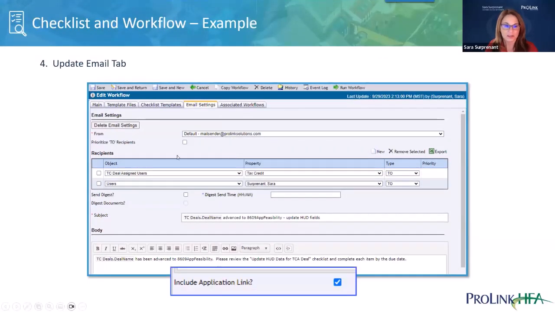And then it's going to send whoever's assigned to that deal as a tax credit officer or tax credit activity role this specific email that says, hey, this deal is advanced. You need to update the HUD fields. And it's like, please review this checklist. You can check include application link, and that's going to take them directly to the tax credit deal. At that point, they can go to the checklist and see what they need to do.